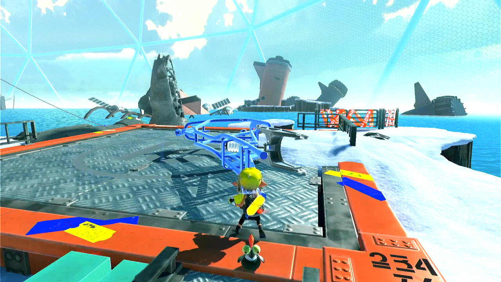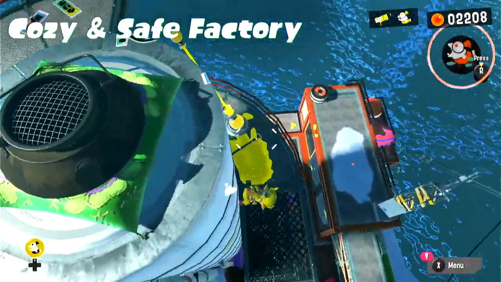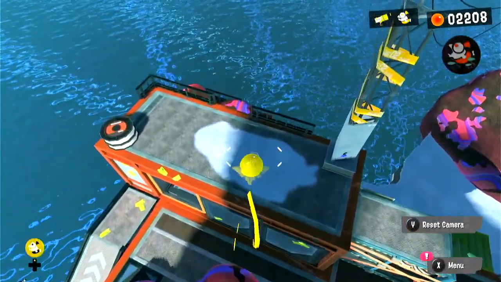With Fry fried, we can move on to Site 3, but not before we jump back to the boss kettle and grab the Sardinium in that box we opened before. That's why we didn't reset the game like the other bosses, or else this box would respawn.